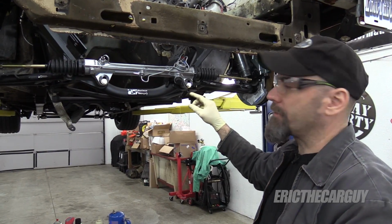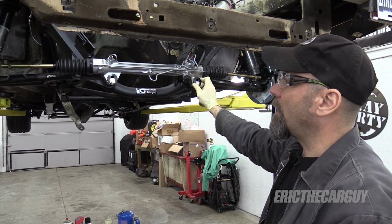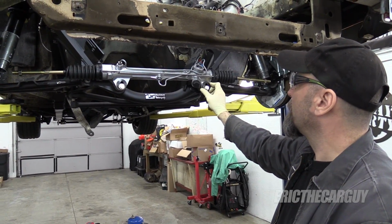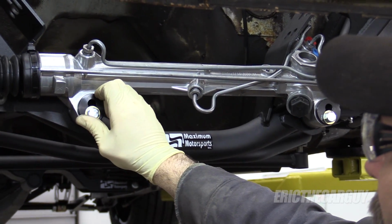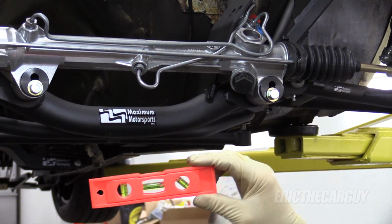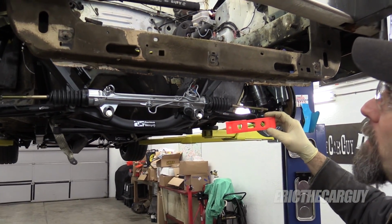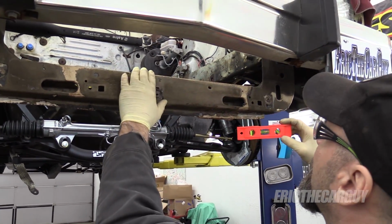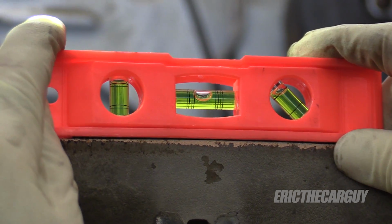Okay, I want to try to get this in here level. You can adjust these and you can see that there's a lot of movement up and down before you tighten these down. I want to make sure that these are straight up and down on both sides. So I busted out my level just to see. And the first thing I wanted to ask was, well, is the car level on the lift?